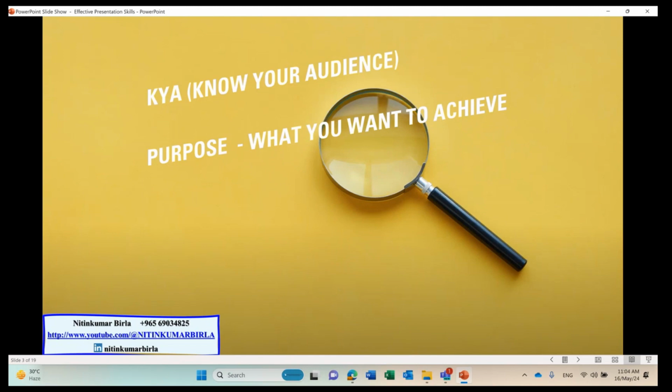Second thing, before starting the process, and this is all before opening the PowerPoint. What we are seeing in the slide right now, we have not opened any PowerPoint presentation file. No presentation slide is open. Purpose: what you want to achieve out of it. I want to secure LC approval. I want to secure board approval on an investment. Or if I'm a private entrepreneur, I want to take an investment on my plan, so I want to attract my investor so that they can invest funds in my company. So that's what I want to achieve.